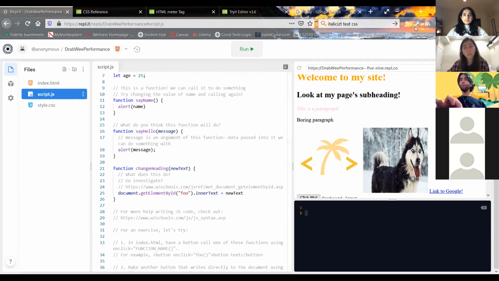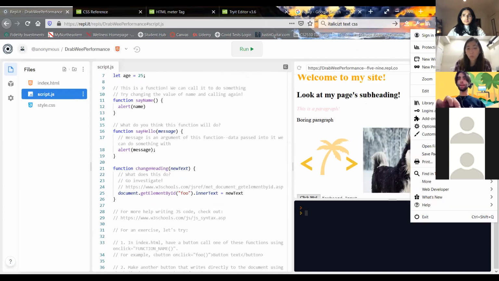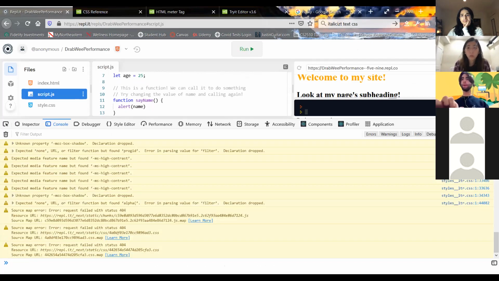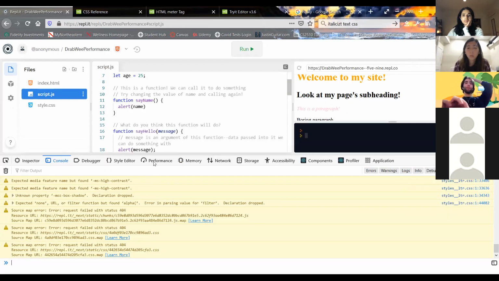So, just to demonstrate what JavaScript does in our browser, could everyone go ahead and open up their developer tools? If you're in Firefox, it's just the gear up here, and under web developer, go to web console. If you're on Chrome, press F12, or it might be in the top menu under more and then web developer. What you want to get is these tools at the bottom that have all these tabs. Let me know if anyone's having trouble finding those.